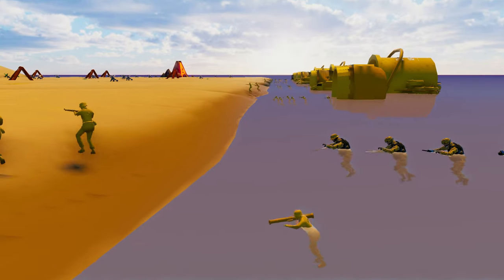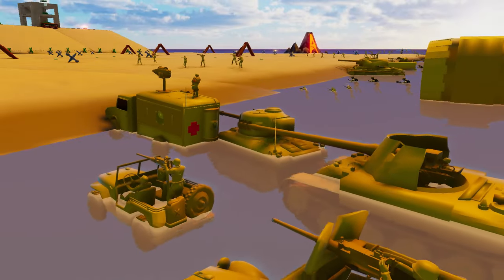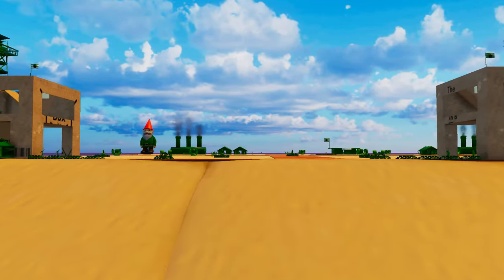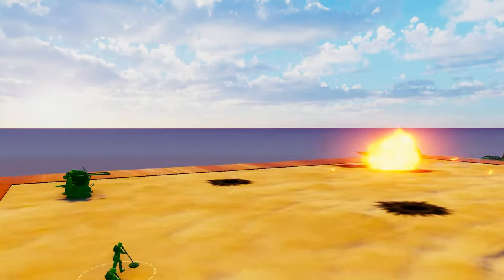So we've got a Tan invasion force on the beaches of Normandy here coming on forward. They've got tanks, they've got trucks, they've got soldiers, they've really got it all coming forward. It is going to be a brutal battle for the Greens, who do have solid defenses, but it's still going to be very tough.